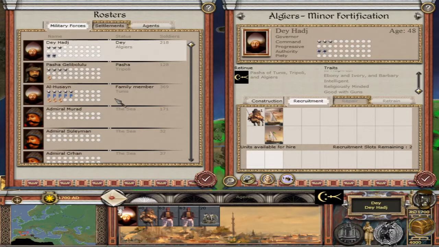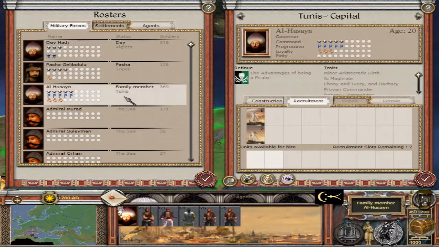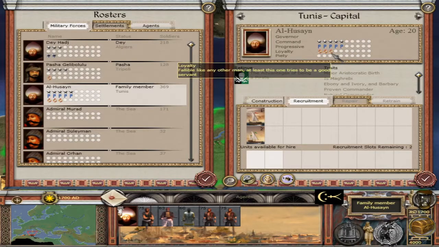Now let's have a look at the greatest general, which is called Al-Hussein. As my Sultan wills. This guy is a 20-year-old young man with 5 points in command, 5 points in progressive, adherence to strict moral code that consists of as many rules as there are genders. Keep this man popular in the eyes of womenfolk. He's not too loyal with 3 points in loyalty and nothing in piety.